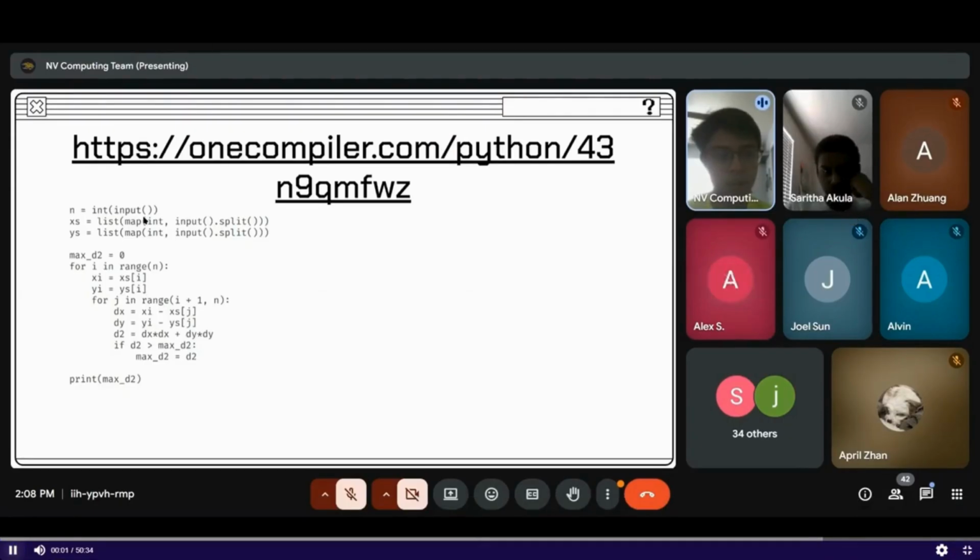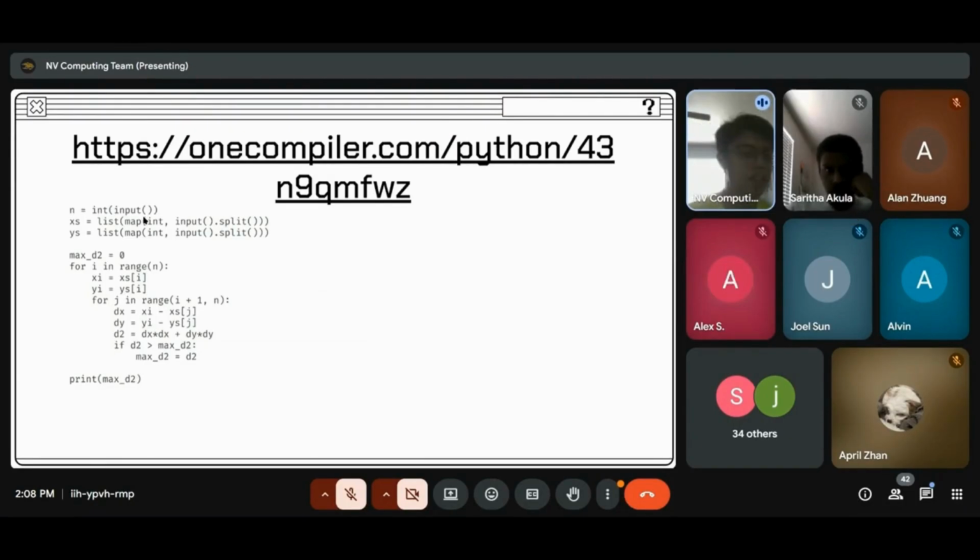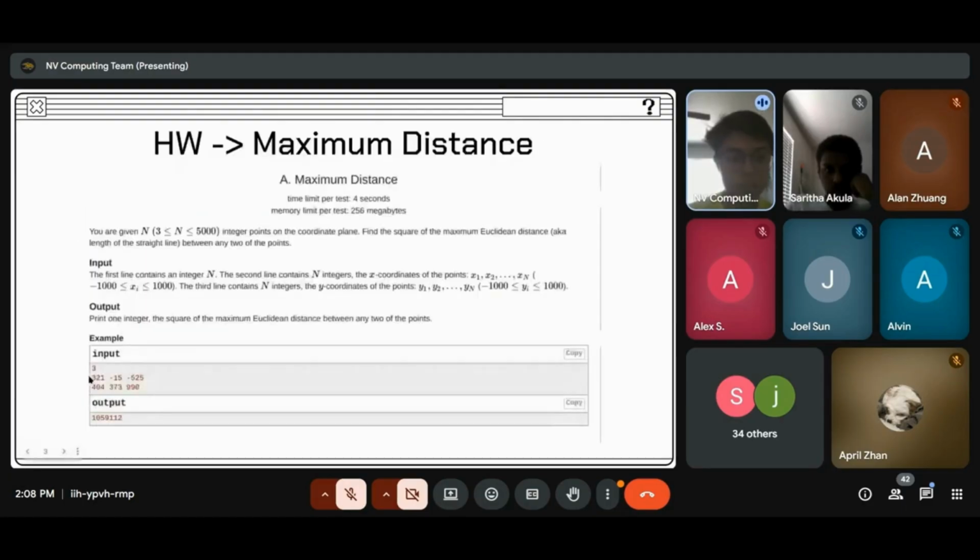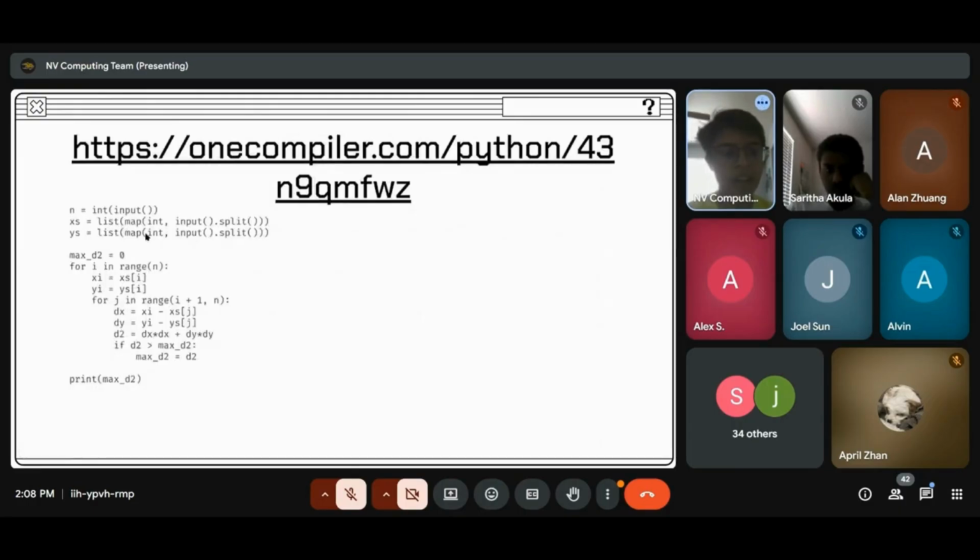function onto a list. And here, what a function does is it transforms data. So here we're just turning the strings of numbers into actual numbers. And then map, it actually doesn't give us a list. It gives us something sort of close to a list. So what this list function does is it turns it into a normal Python list. And the same thing happens for the y's, right?